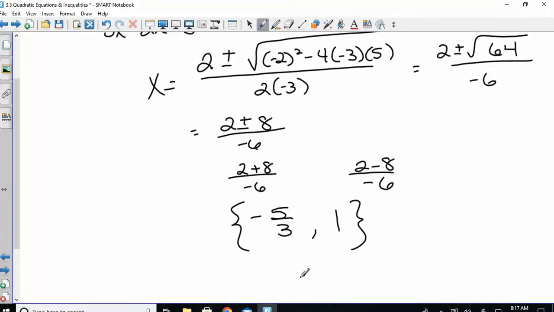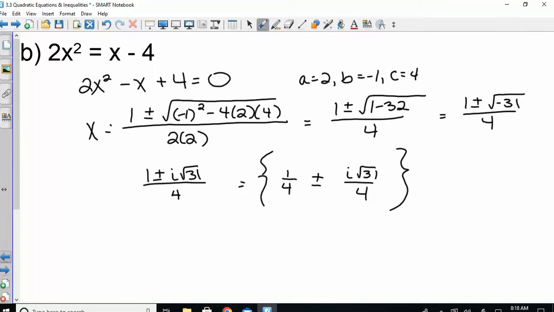Sometimes I don't really care what the answer is. I just need to know what kind of number it will be. These numbers that I'm finding, in terms of a graph, they are the x-intercepts of my graph. So when I look at this, I got 2 different numbers, so it would hit my x-axis twice. On this problem, we got an imaginary.